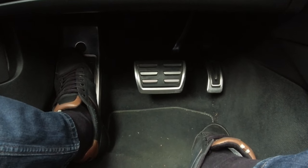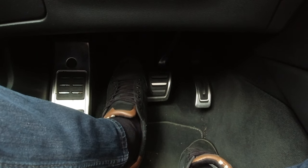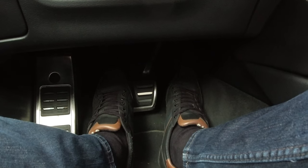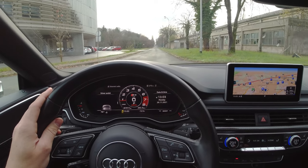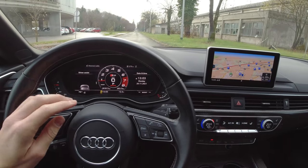You'll need to use both of your feet for this. Put your left foot on the brake pedal and press it firmly, and put your right foot on the gas pedal and smash it — press it all the way forward. When you press the gas pedal the RPM rises; you aim for three thousand to three and a half thousand.